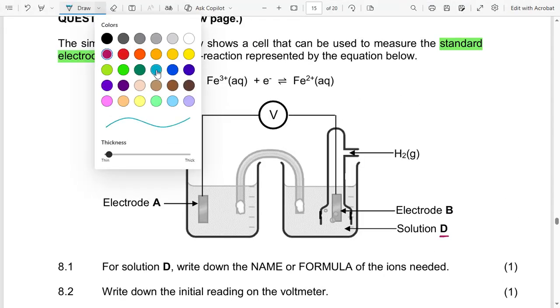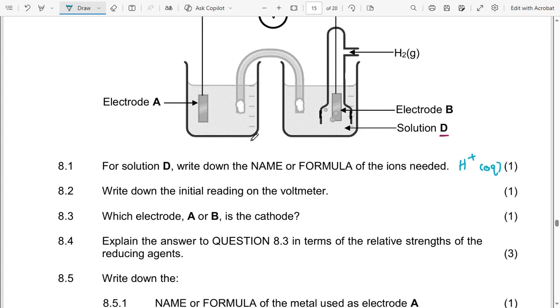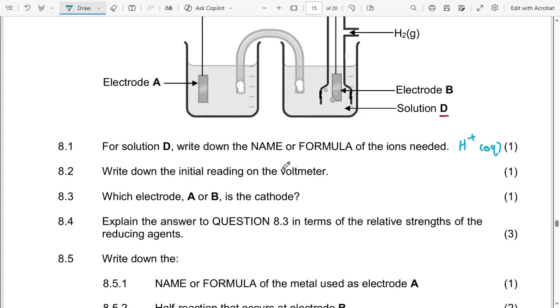I'm very sorry guys for taking so much time to get to the answer. So the answer for this one is the H plus, right, so that will be the answer. So guys, I don't want us just to refer to the memos. You need to understand the answer from the memo. Where is that answer coming from?